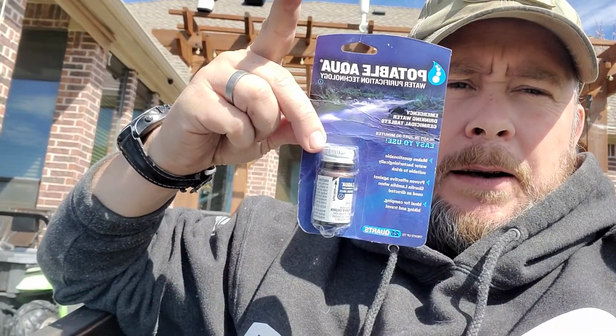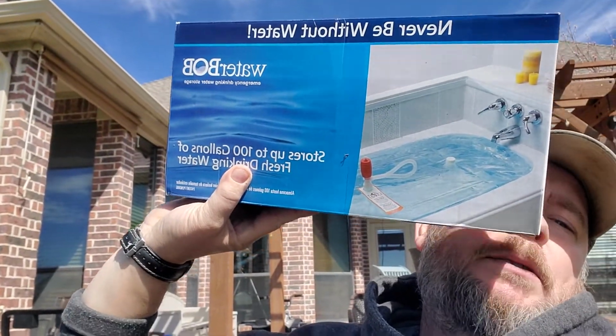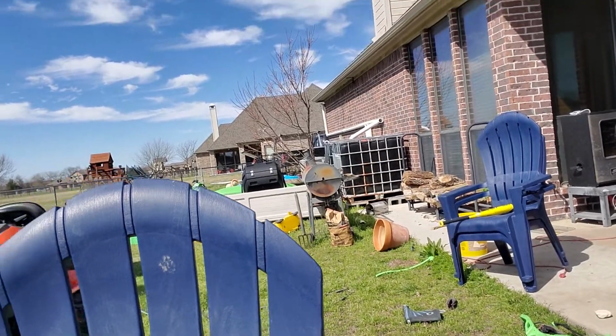So just go through a couple of things as far as water goes. I prep and stockpile a bunch of these pills to purify. I've got a number of these as well. All 3 of our full bathrooms have a water bob in them. So if we're lucky and we've got some warning, that's 100 gallons of water in each bathtub that we could fill. I also have 550 gallons there with a collection system off the roof. I've got 2 55-gallon drums in the garage. I also have 3 5-gallon jugs and multiple cases of water in the garage as well.